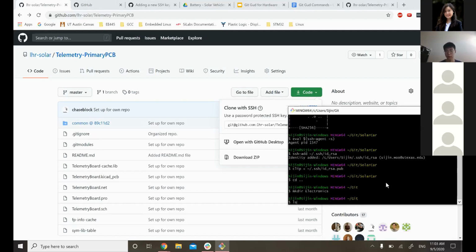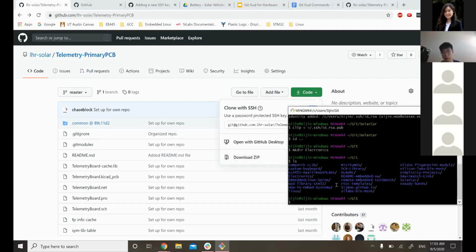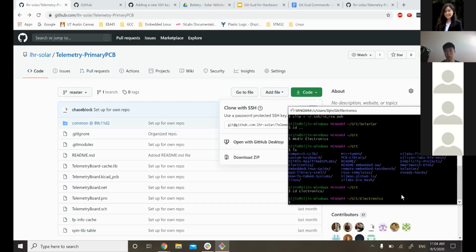Now if I list out all the folders, you can see there's an electronics folder that's been made. Then I want to clone this repo into that folder, so I'm going to go into it. Now you can see that it updated the path, so now I'm inside the electronics folder that I made.